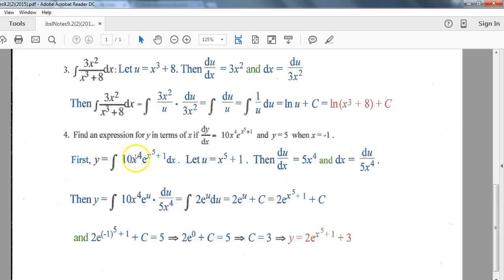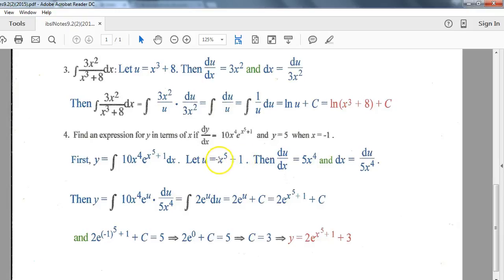So we got a product times a composite function. So remember, we have to say a function within a function. And so right off the bat, recognize that our higher power, x to the fifth, this is where we want our u value to be, because if I take the derivative of this, I'm going to get 5x to the fourth, which is what we want to cancel out this x to the fourth. And so we want that higher power to be our u value. So we're going to say, okay, well, x to the fifth plus 1 is our interior function. So that's the u value.